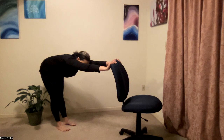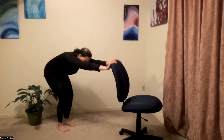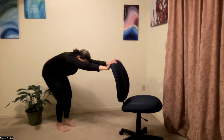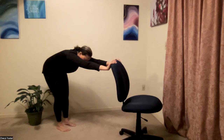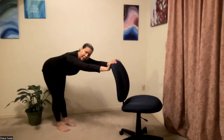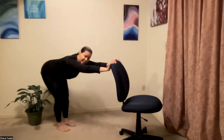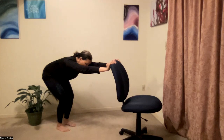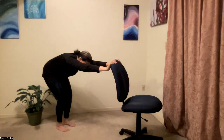Back is nice and long. Go ahead and bend your knees now and get a nice rounding in the lower part of your back. And straighten your legs and straighten out your back. Okay, let's do that one more time. Bending the knees, rolling in a contraction in the lower back.